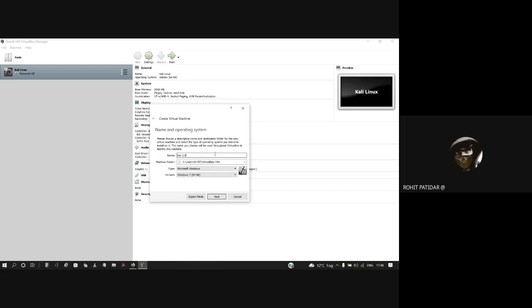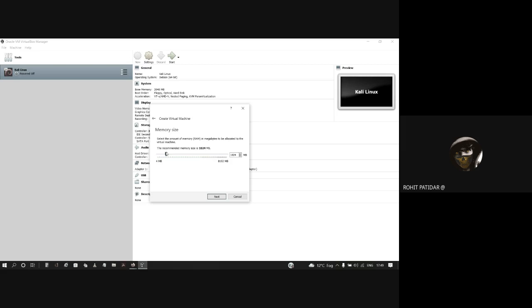Okay, now here you need to select RAM. I have given 2 gigabytes for my computer as well. You can do it according to your system specifications. If you have 4 GB RAM, then you should give 1 GB only. If you have 8 GB, then you can try with 2 GB. And if you have 16 GB, you can go up to 4 GB as well. It depends on you. So for the time being, I'm giving it 1 GB RAM.